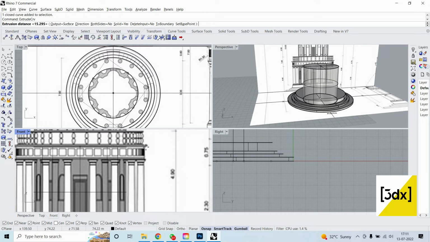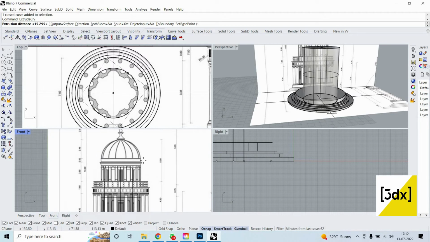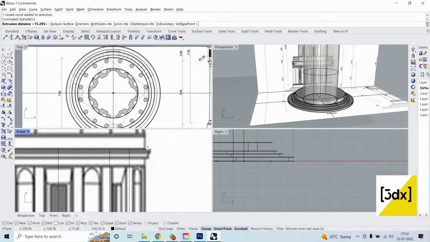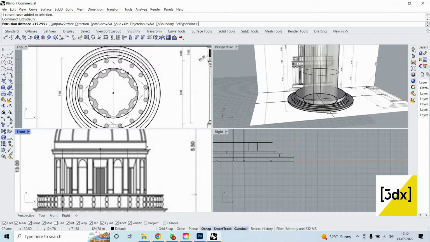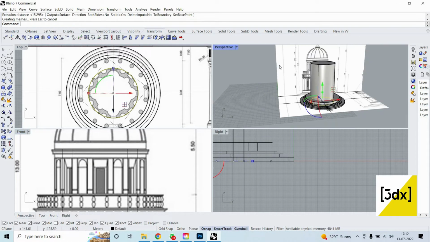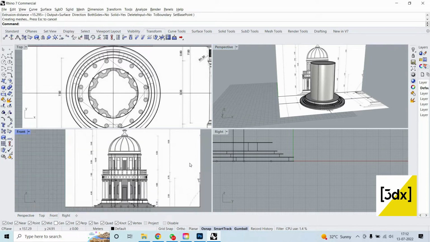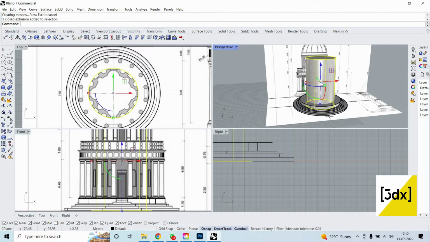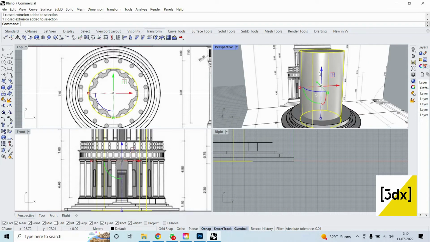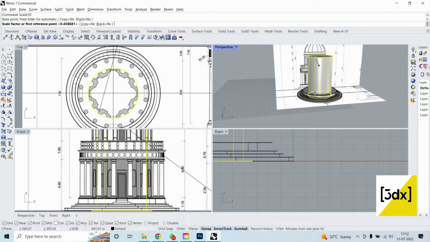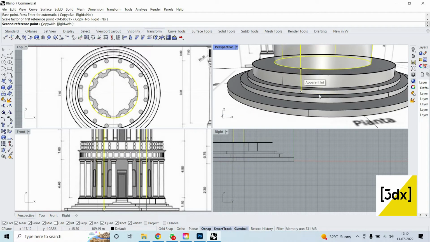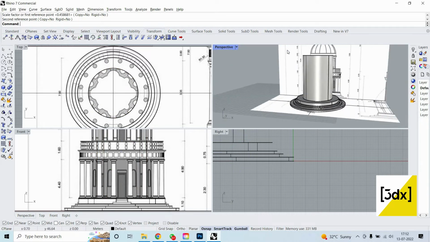Maybe I can keep until here. Oh, I can drag it over here also because until this is the exact one. Now I'm just using scale 1D. So this has been done.